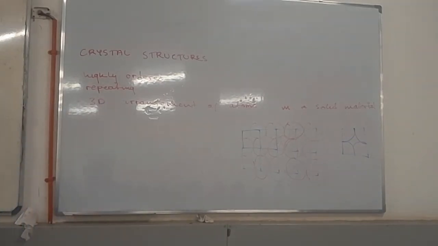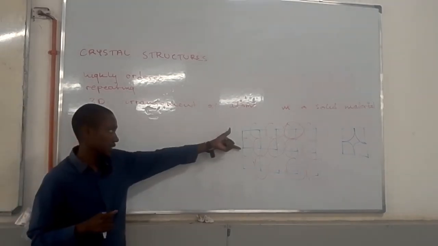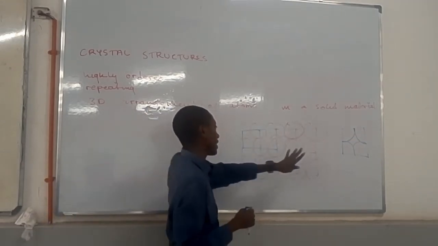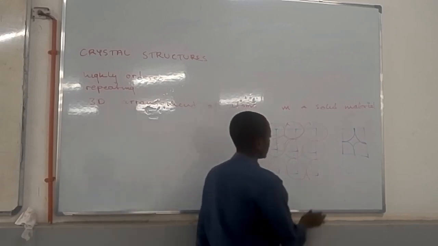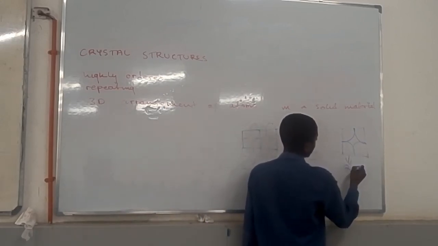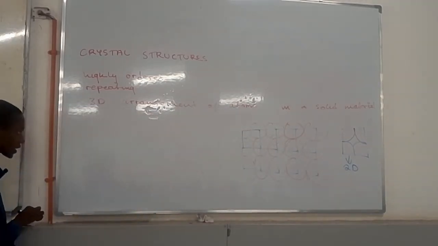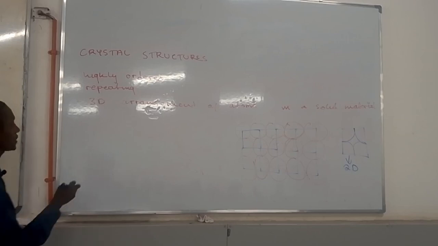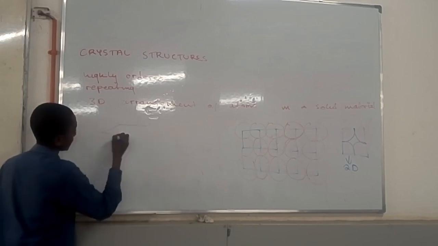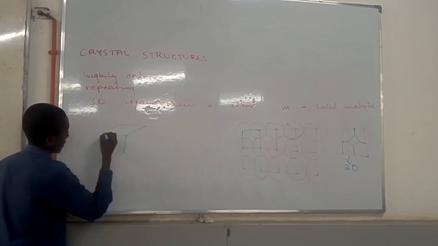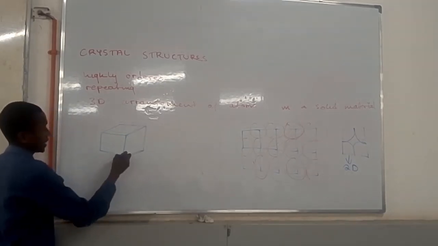Okay. So I'll start with simple cubic, which is this arrangement. The atoms are aligned like this. So the 2D presentation, I've already shown you that it looks like this, and this is 2D. What if I wanted to write this in 3 dimensions? If I wanted to write that unit cell in 3 dimensions, it would look something like this. It would be quite a box shape.